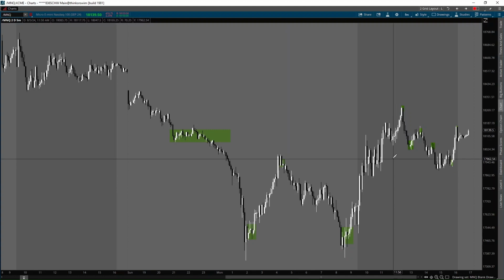I'll put this in the notes, but I would recommend that you review the NQ, the ES, the Russell, even though I don't really think that there's any need to trade anything other than perhaps ES and NQ. For sure, NQ. I don't really trade anything other than NQ these days. There's just no need. But you just want to be looking at chart after chart after chart, and using the drawing tools on your screen.